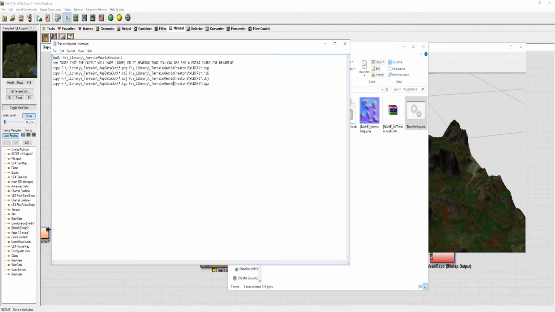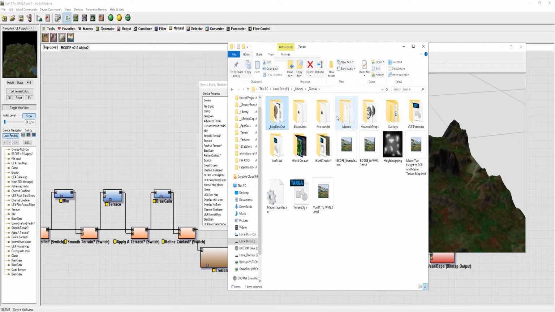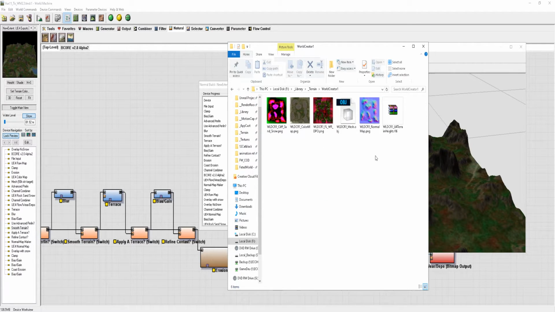If you edit this batch file, you can tell it what folder you want to put everything in, and the naming convention that you want for the file. Like before, I was playing around with World Creator, and I called the terrain World Creator 1. Then you run the batch file and it'll put everything in a nice little folder for you to be able to load your map into Unreal, bring your maps in however you want, or use the mesh.